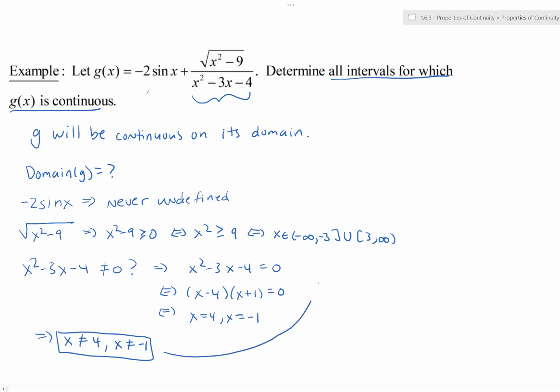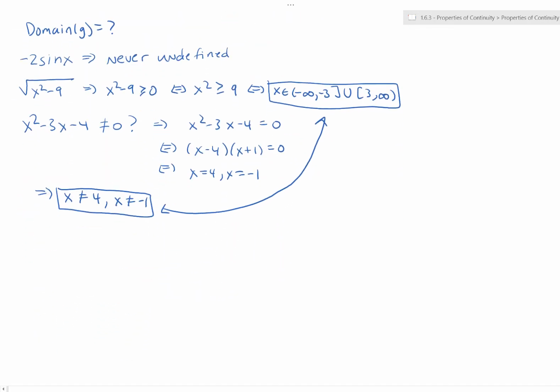And so you combine those restrictions with the other restrictions we just saw right here. If we can find all the values of x for which both of those restrictions are satisfied, we would come up with the interval for which g of x is continuous, since that would also be the domain of this function, guaranteed by the previous properties that it's a combination of elementary functions, so it should be continuous over its domain.